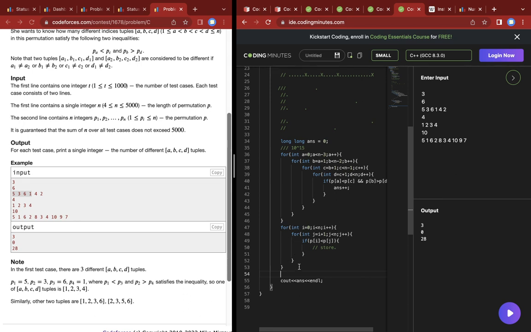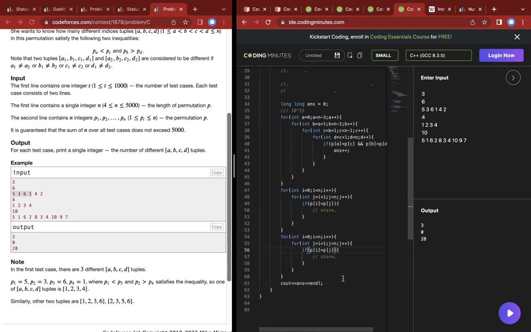Or what we can do is the same for anti-sorted. But how will we make sense? So now we have some pairs.